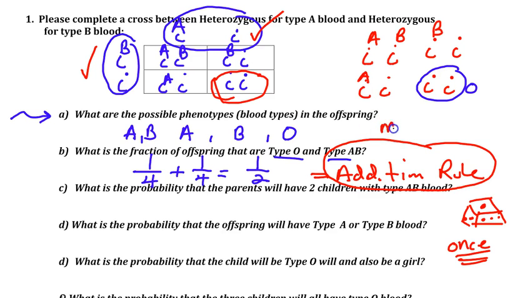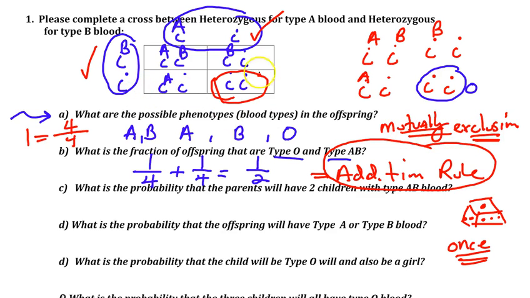Now you'll hear the word mutually exclusive, and you heard about this in your summer assignment. And I said, what does this mean? Well, mutually means that you're tied together. Why are we tied together? We're tied together because we are basically all of the choices of possibility. So if you have all the choices of possibility, in this case, 4 things over 4, you'll always get 1. So as we talk about all the possibilities in one roll or one meeting of the gametes, we would use the addition rule because of the mutually exclusive event.